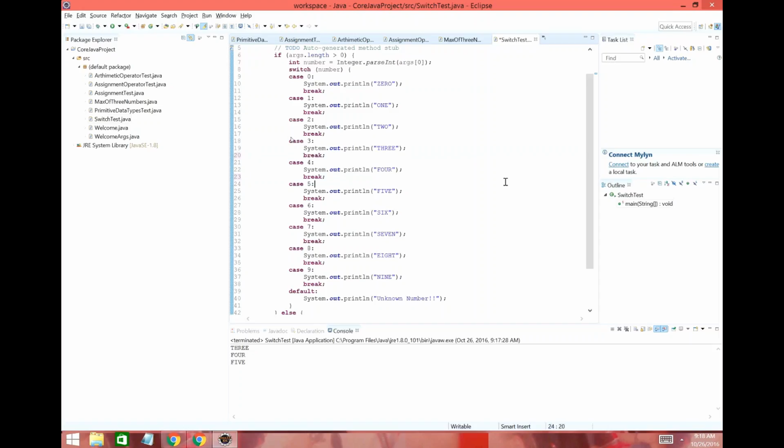Control S to save the program. And now if you run, it is going to run your program and print the value there. So if you want to verify it with some other value, you can go to run configurations and you can pass that.